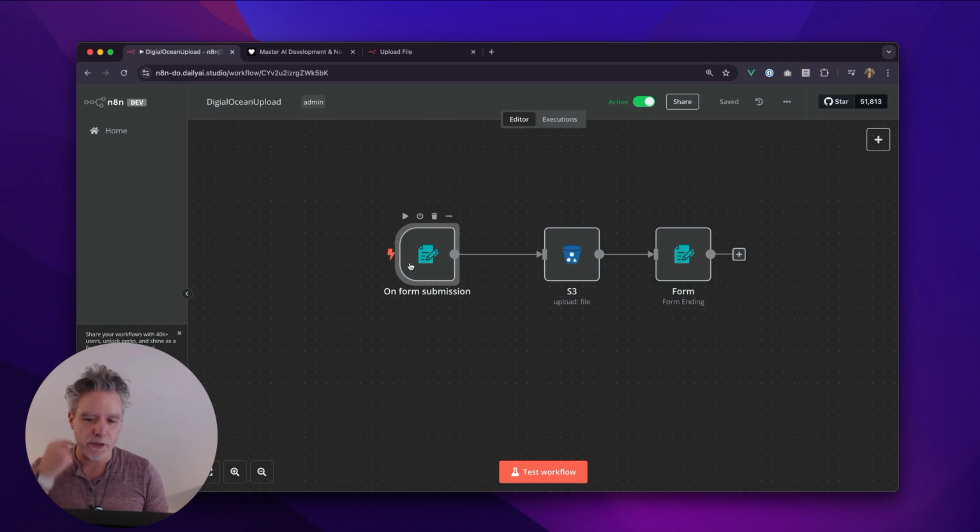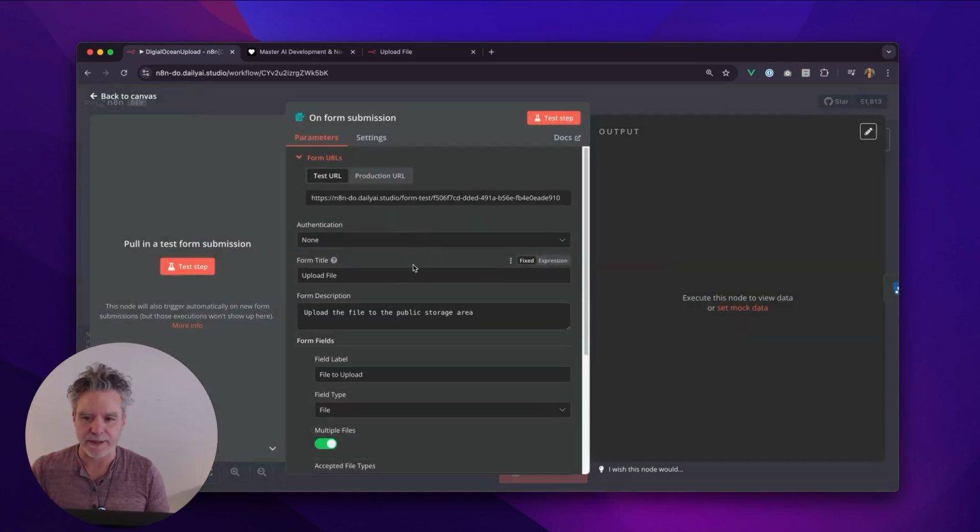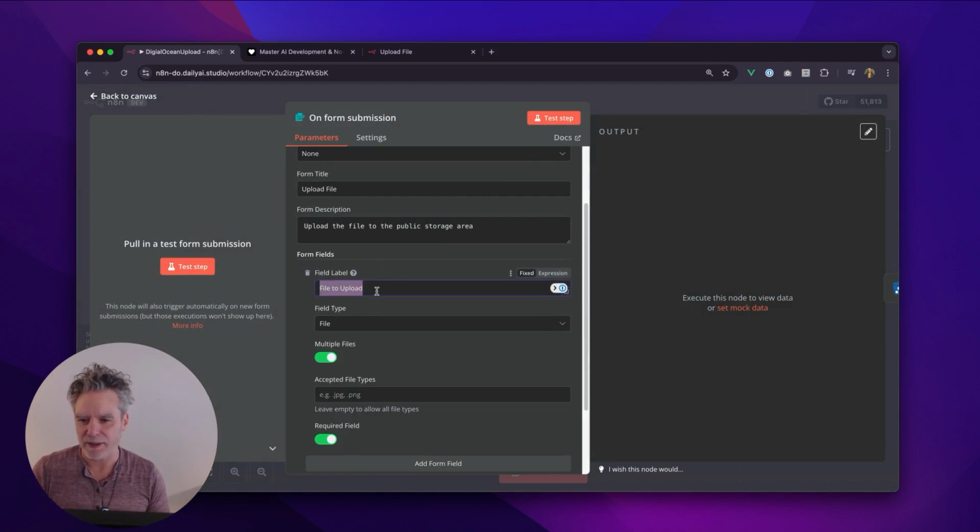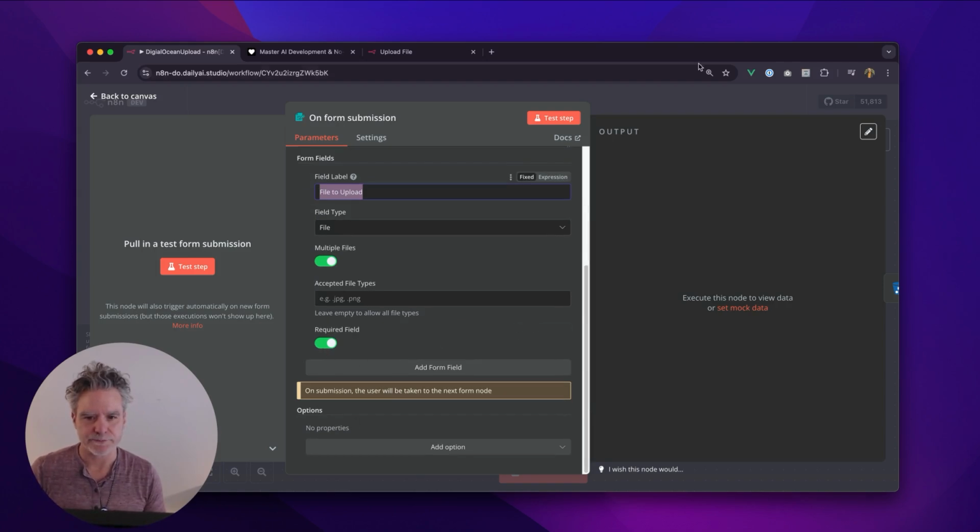All right, so pretty easy form here for N8N. We just do the form, upload a file. I gave it a name. I don't know the best way to do this. Sometimes it will be data and you'll see why I get kind of what is the best way in a moment. We have the name, the file type, file, and multiple files is okay. I haven't dealt with that yet. In this case, it probably won't work and you'll see why in a moment. And of course it's required.